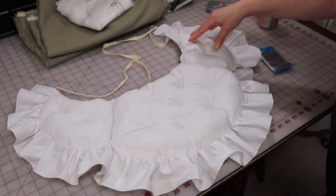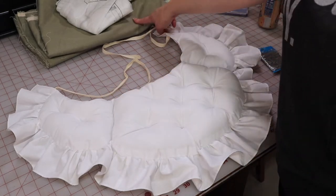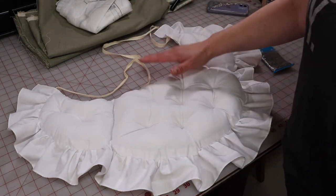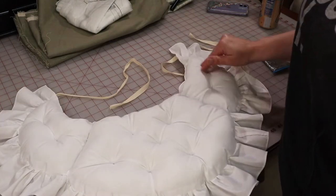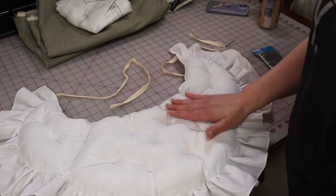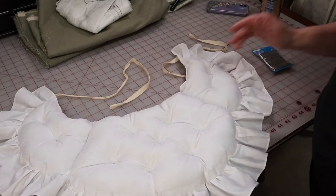But I need to have this measurement around my hips figured out before I can cut this, because I want to make sure that, number one, I have enough fullness around my hips, and number two, the length depends on how it lays over this bum pad. Currently, my measurement is 50 inches with this. I'm not so concerned about reducing it. I just want that fullness to be at the back and not here on the side in front of my hips. So let me see what I can come up with.